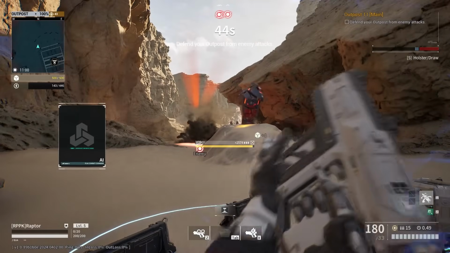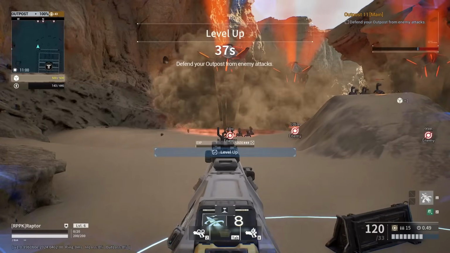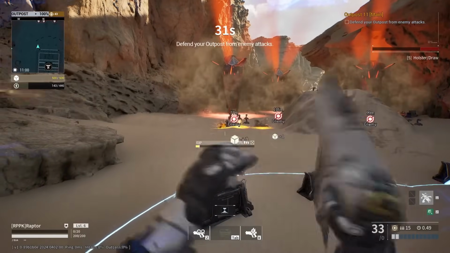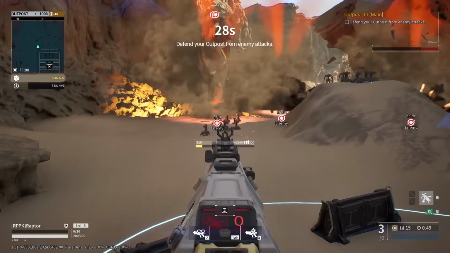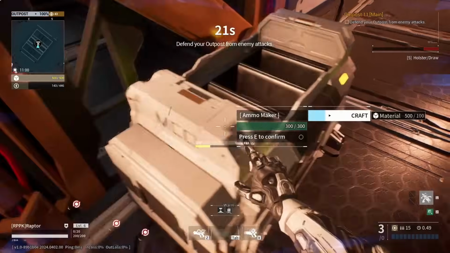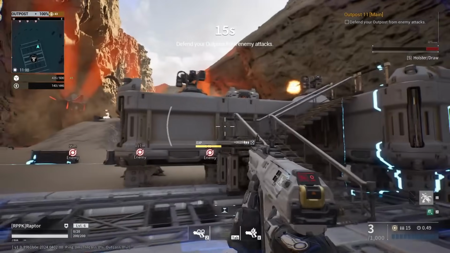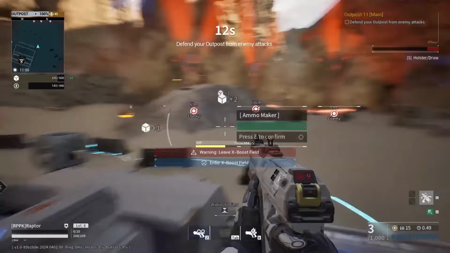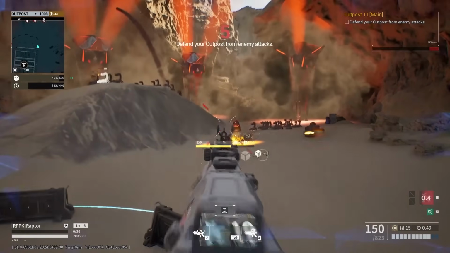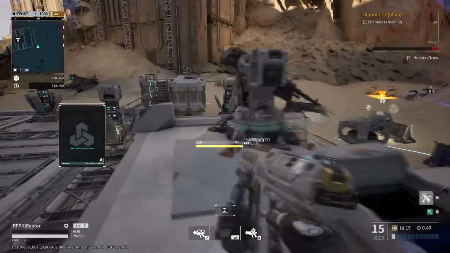Enemy signatures detected. Prepare for battle. All right, keep holding. Out of ammo again? Oh my God, they're firing artillery. If we need any repairs. Facility locked. Hostile signatures detected.